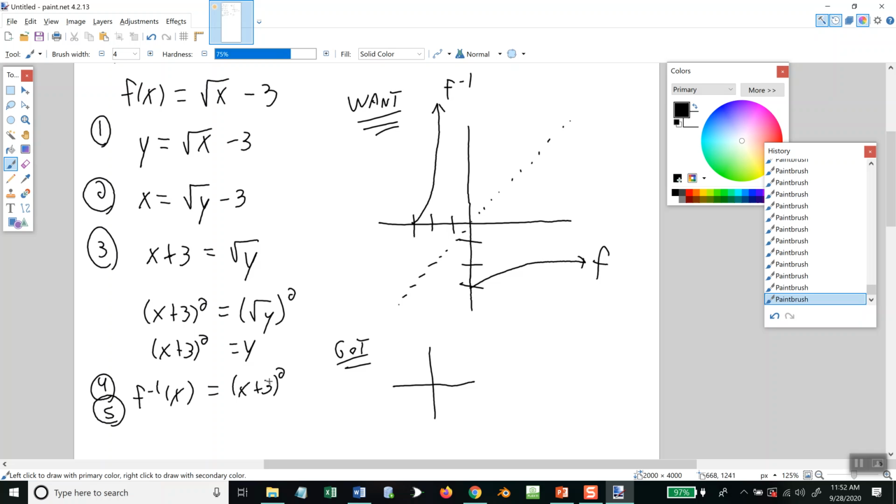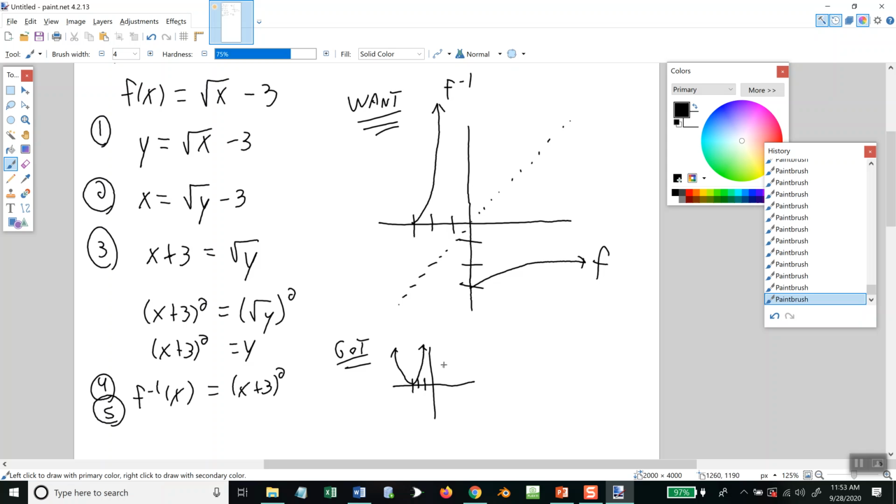X plus 3 squared. We know what x squared is. That's that parabola. That's the U-shaped graph. The plus 3 is inside with the x. That means it's shifted left or right, opposite what you think. Plus 3 makes you think right 3. So it's really shifted left 3 places.